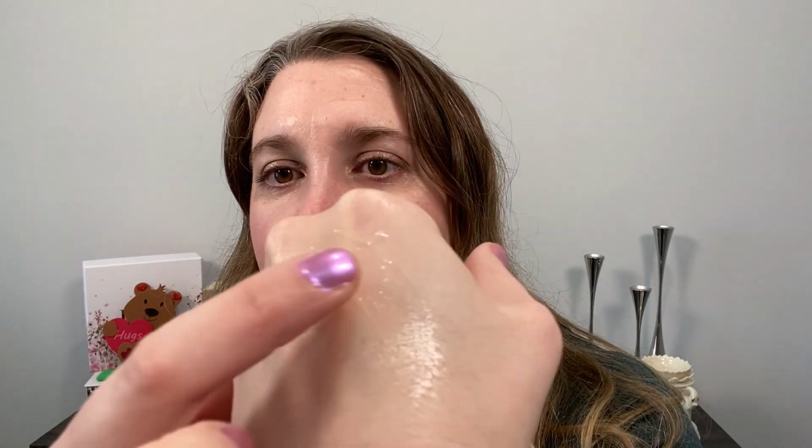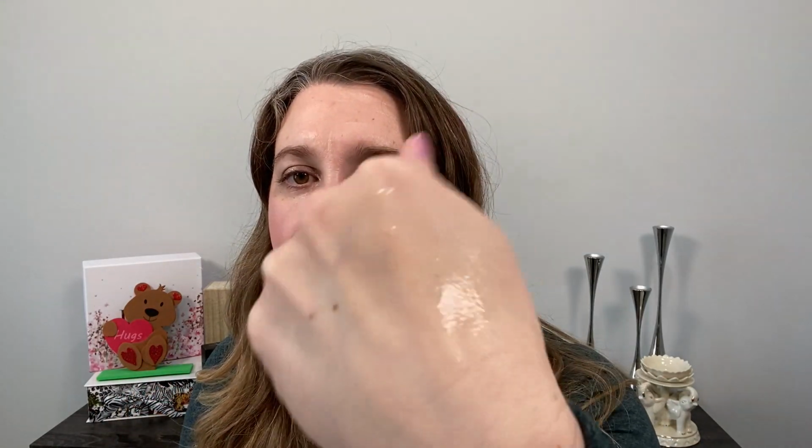And this product, it's different. You can see that sheen on here, but when you spread this out, because you're using such a small amount, you have enough to spread all over your face and start to emulsify. You can add water to emulsify it some more. But there's something about this. It really grips everything and takes it off. And I don't feel like I need additional product to take it off. So in that sense, for some reason, this lasts me a little bit longer.